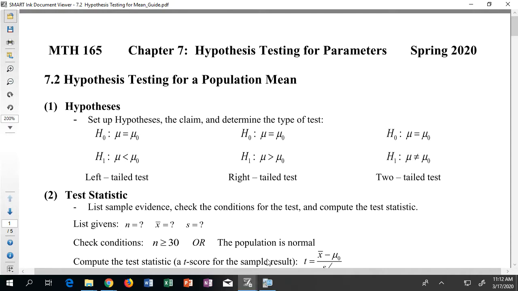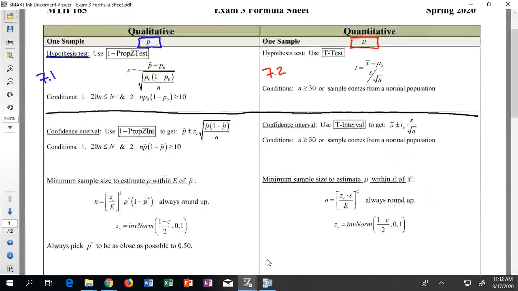Okay, so if you got your formula sheet with you again, it'll be very helpful to have that out because we're going to be trying to compare and contrast to a little bit of what we did in the last section. Okay, I'm going to actually jump to the formula sheet right away. What you'll see here again is that we've kind of separated our sheet into two sides. On the left side, we have a bunch of different things that we can talk about when we're interested in finding mystery percentages, like we were in the last section.